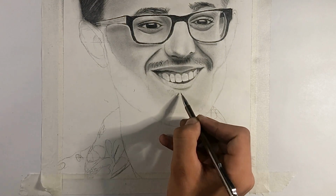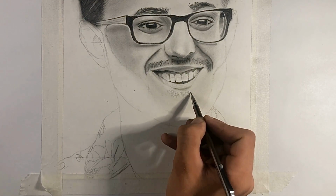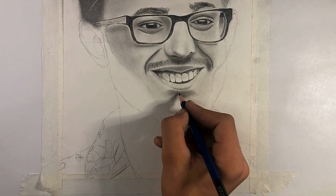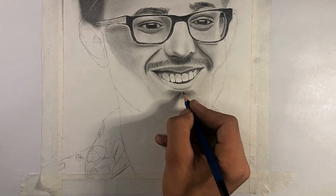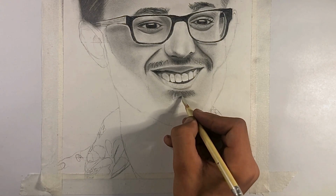Here I am drawing the hairs using a mechanical pencil and then blending it with a smooth brush. And I am again darkening it with a 5B accordingly. Also use a perfection eraser to draw the highlights where required.